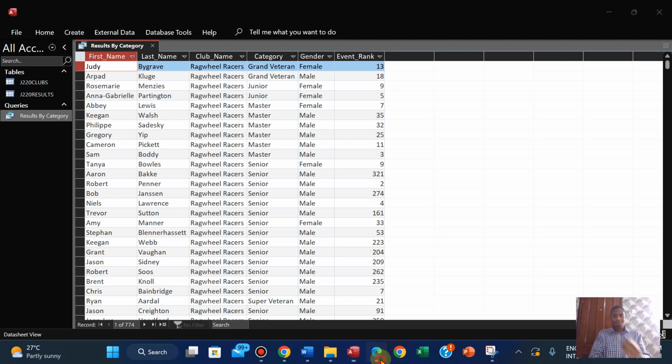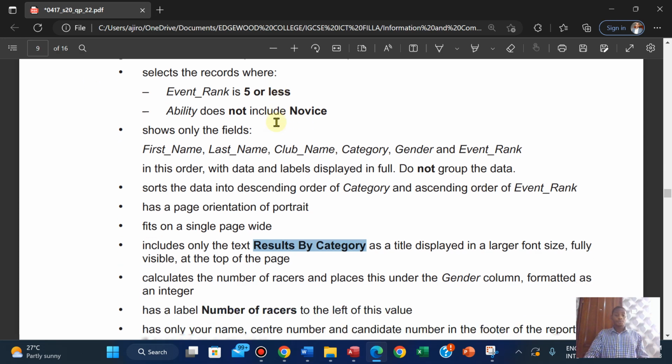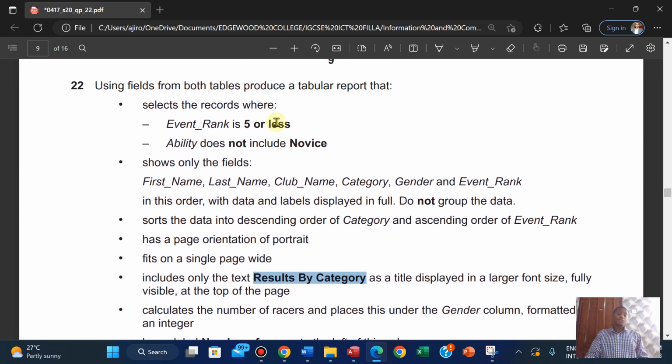Okay, now there are two types of query you want. The first one will be the criteria, the other one will be creating a new field. Obviously, in this particular report, we're not creating a new field, so we're just going to run the criteria. So the event rank is 5 or less.